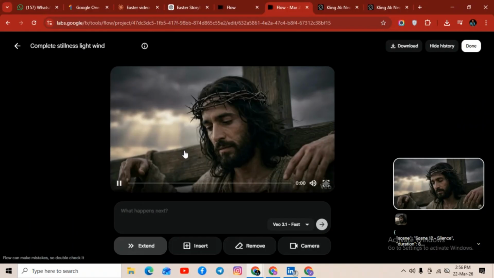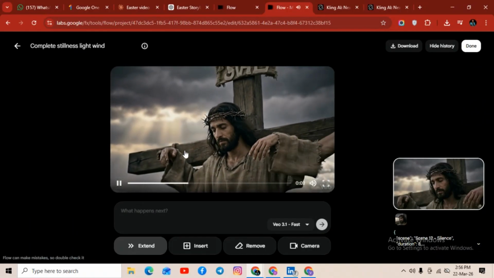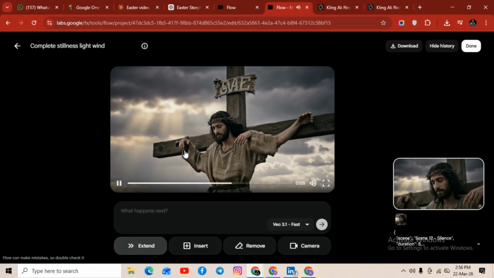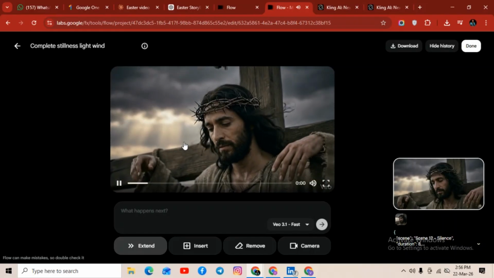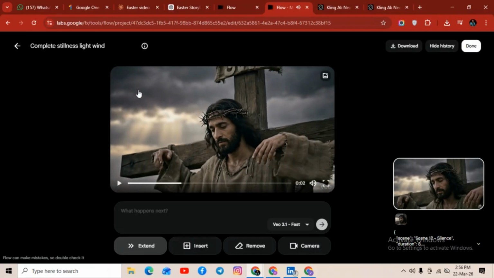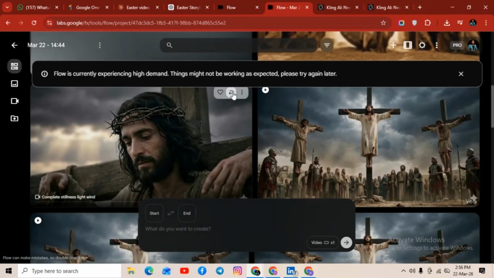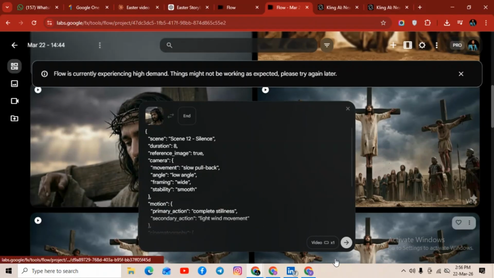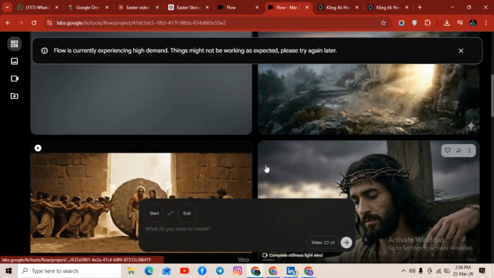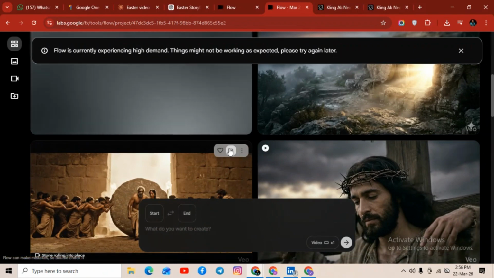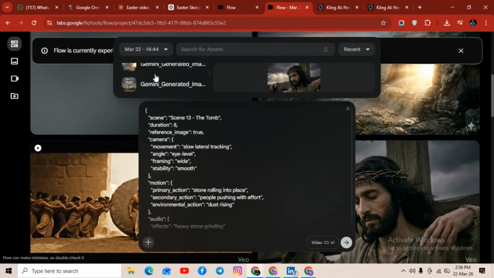Let's see this one and see if it's okay. Okay, so I'm going to recreate it. And then this one, honestly, I don't know what happened here. I think I did not put a starting frame.